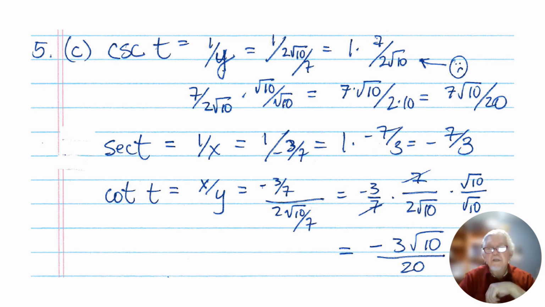And tangent of t is just the ratio of y over x. Right? Now, I have put a frowny face here because in the past, the radicals in the denominator were a big issue. It is no longer the case that it's an issue for me. I think it's not a bad exercise for you to see that you can transform things.